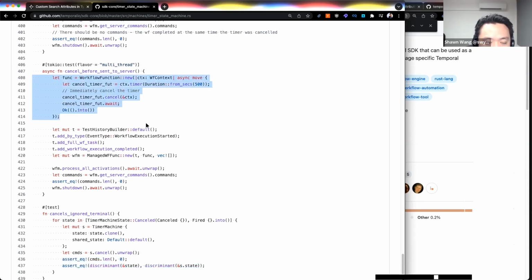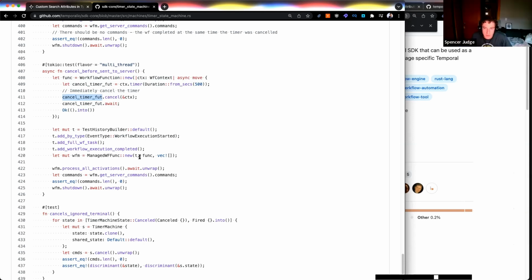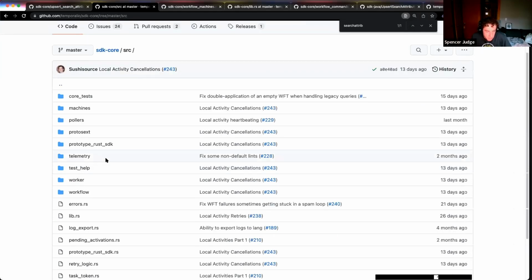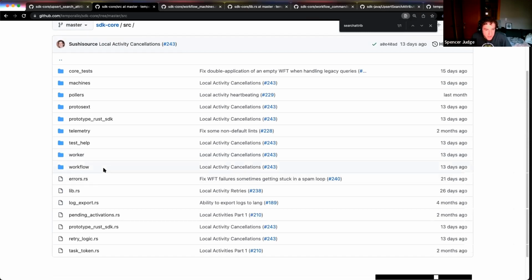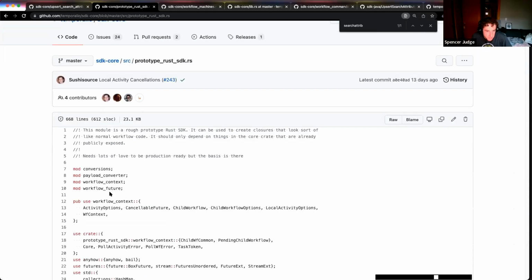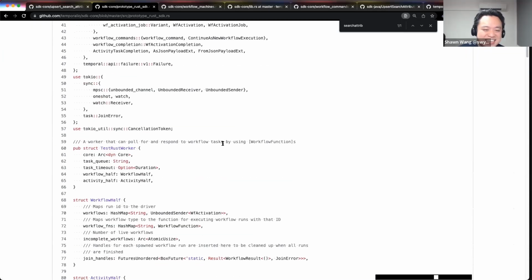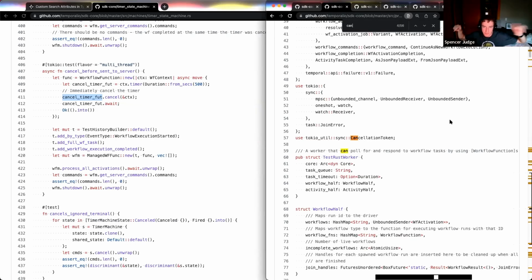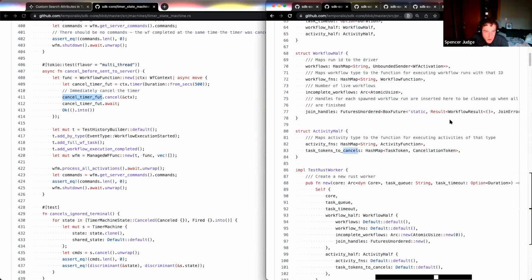So somewhere is basically the prototype Rust SDK. Where is that located? Let's go back to the top, source. This needs to be broken out into its own crate too, which is going to be a real pain. But there's the prototype Rust SDK right in the middle there. Oh my god! Is it one file? No. The way you define modules in Rust is you can name it, and then there's also a directory which has the submodules. You might have seen, if you were back at the top, there's a directory for it too.